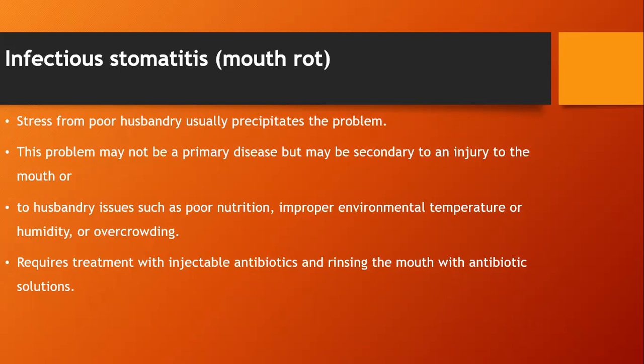But to avoid some of these conditions, it's actually easier. You try to mimic the external environment of snakes, like putting them in single cages that are big enough. You put twigs in the cages that will represent the normal environment where they climb trees. You put hiding boxes, hollow bamboos, so that they can hide during ecdysis.